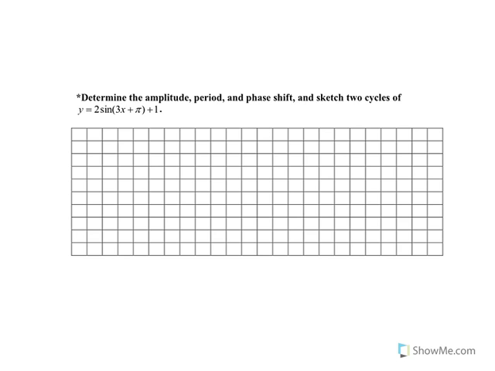And here's an example of a graph that has all 4 transformations. So notice it's going to be an a value of 2, a b value of 3. We're going to have to factor the 3 off to see the true c value. And then it's going to have a vertical shift of up 1. So let's go ahead and factor off the 3.